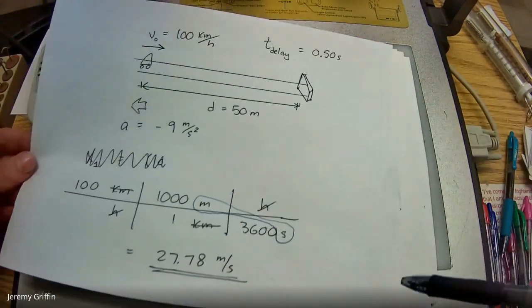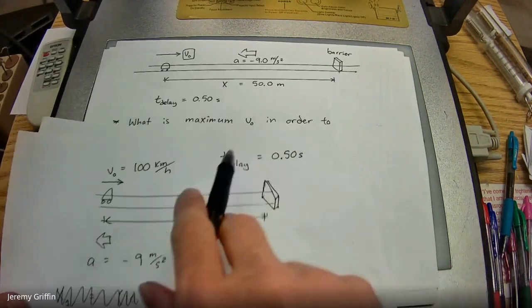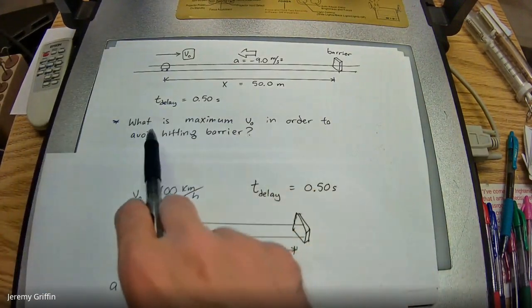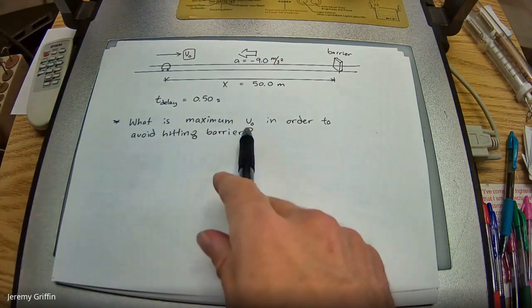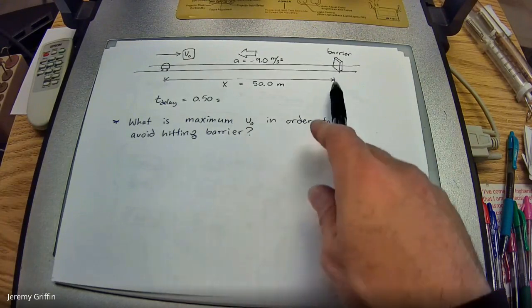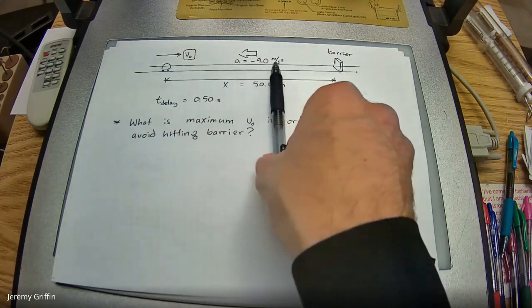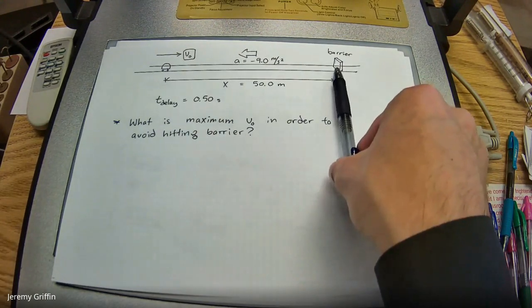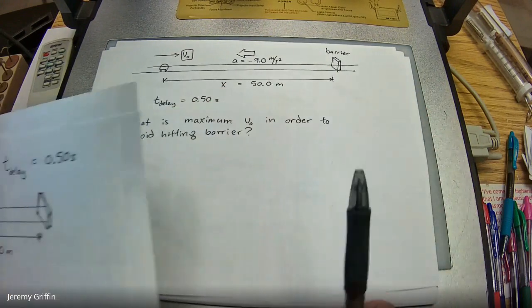Now, here's the part I did get to in class: what if you rearrange this question? What if you said, what would the maximum speed be, the maximum original driving speed, so that he avoids hitting it? And by avoiding hitting it, I mean, let's say that he skids to stop, just so that the front tag just barely touches that barrier. Right? So it just takes up this full 50 meters.